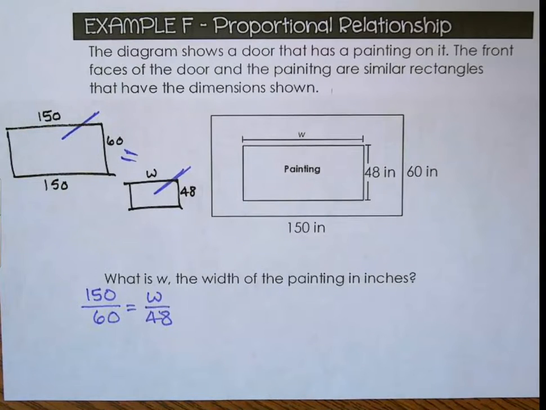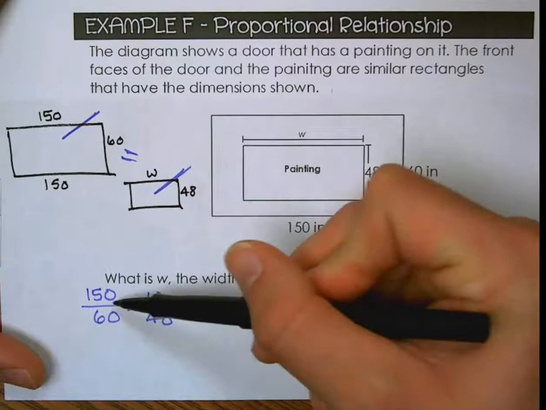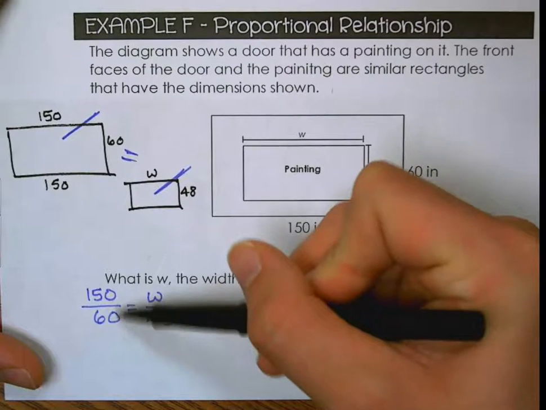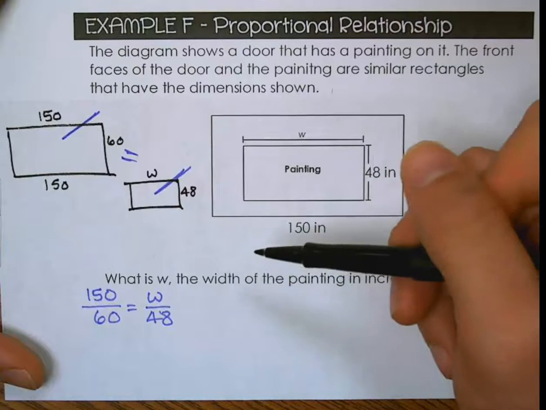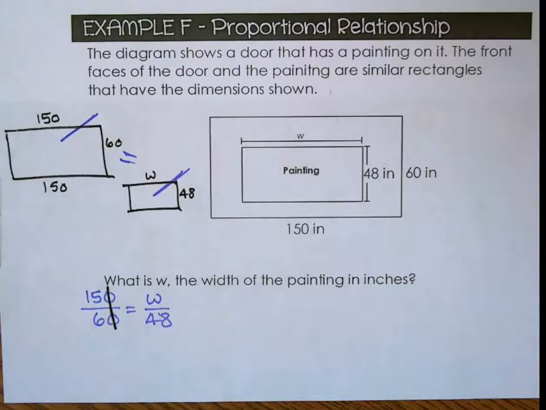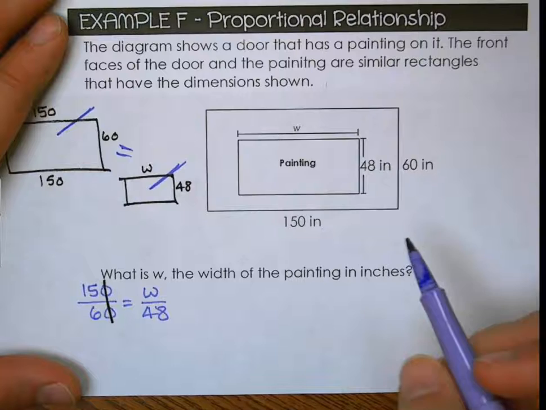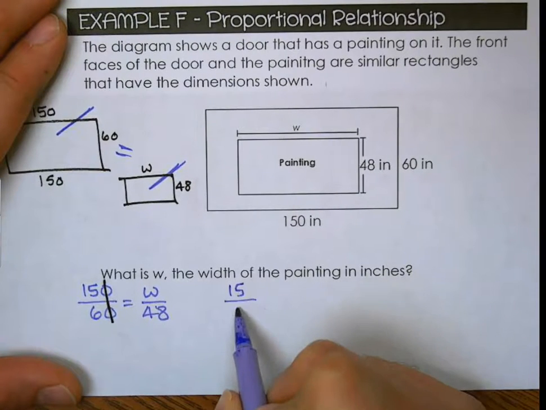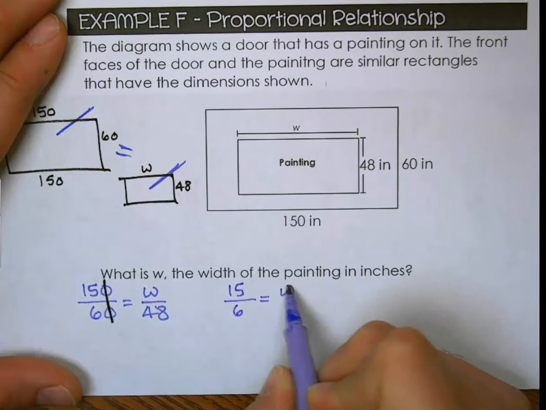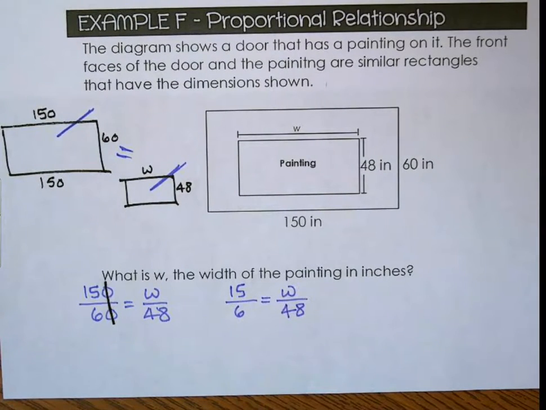Okay, one thing that you can definitely do here to make it easier, there's actually a lot of shortcuts that you could use, but I don't want to try and confuse anybody. One thing, though, that is too easy to not do, whenever they have a matching 0 here, you can cancel them. It's really just dividing by 10. You're simplifying it. But if you do that, now your numbers are a lot smaller and it seems easier. You could simplify it more, but I'm not going to do that right now. I want to make sure that everybody knows how to do their cross multiplication before I get into all of that.